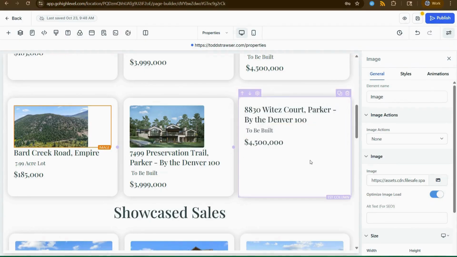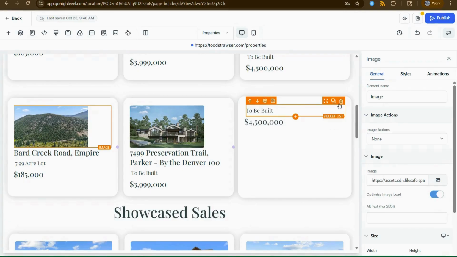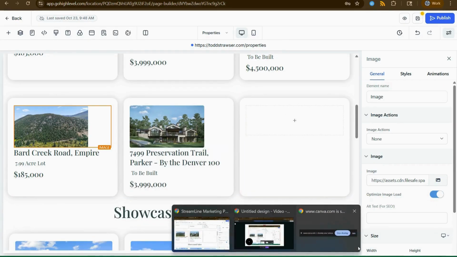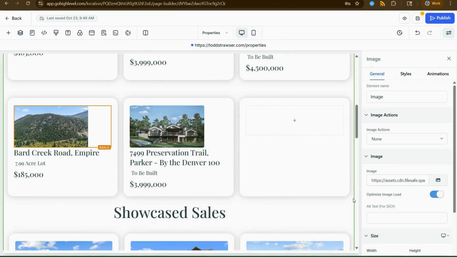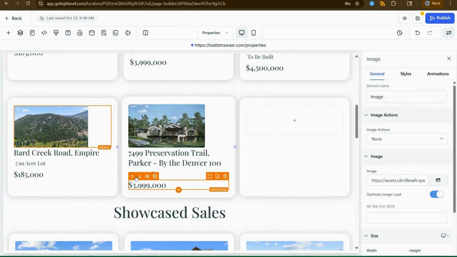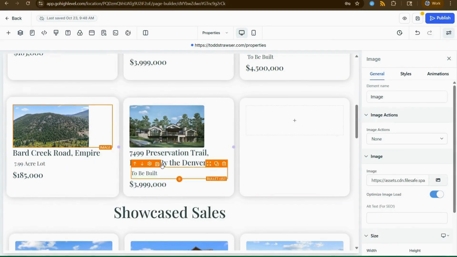So I'm going to delete the picture and delete the wording. Okay, and now this is just a blank box. It's just a placeholder. But what that does is it keeps the alignment of the other 2 listings within that row.